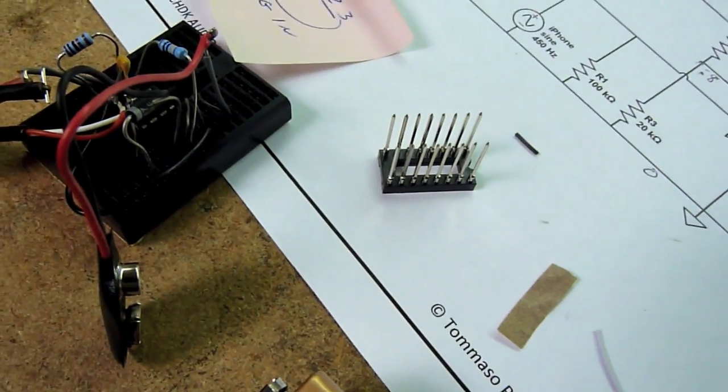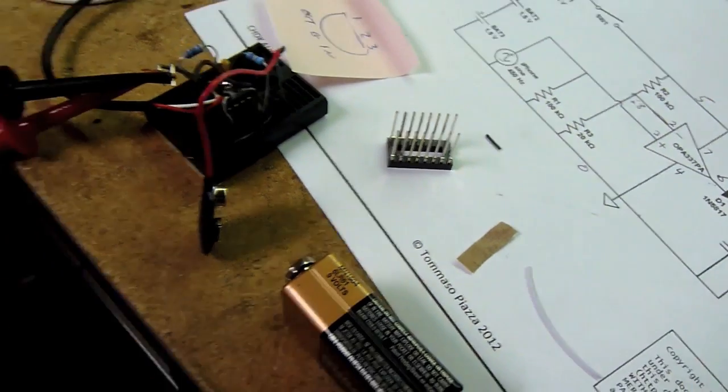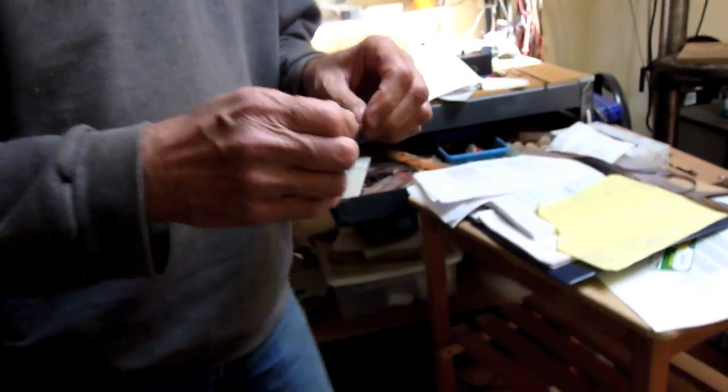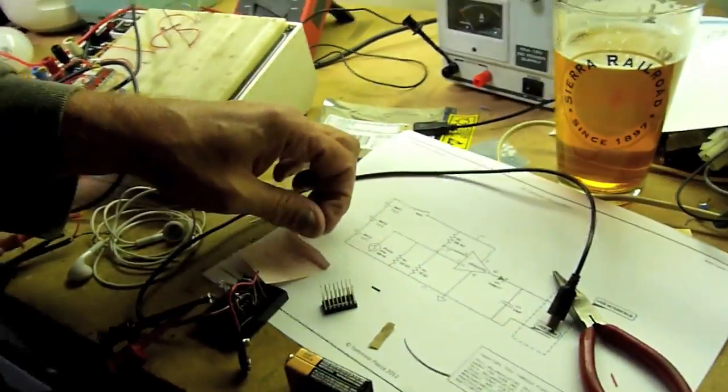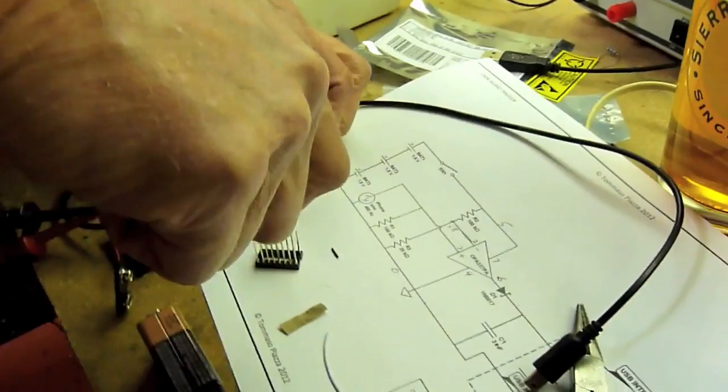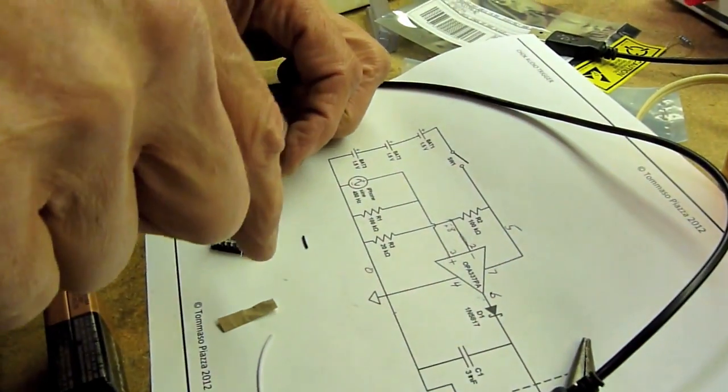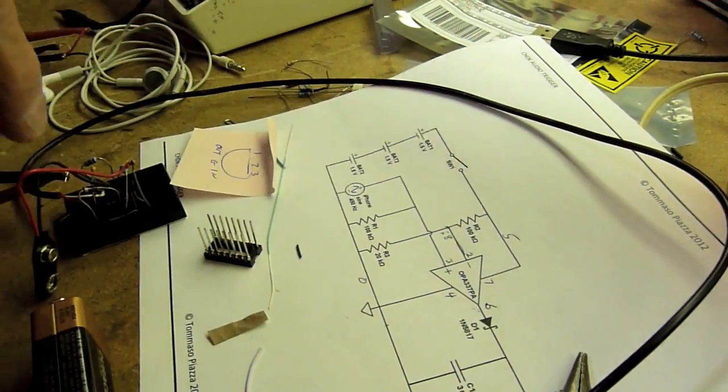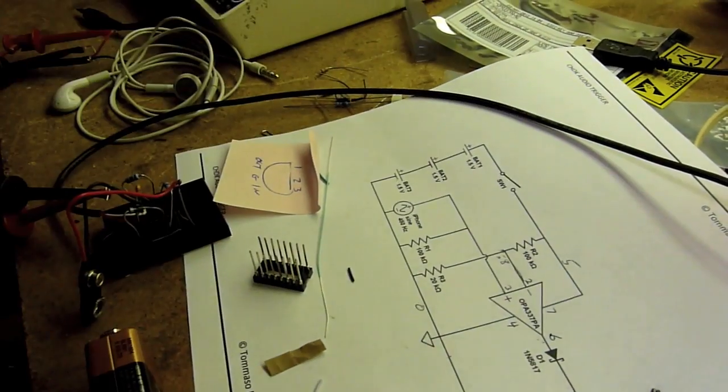You get these little tiny wires, and there's a gun that you put this up inside and put the gun over the end of that, and it spins around and these square pins dig into the copper wire.